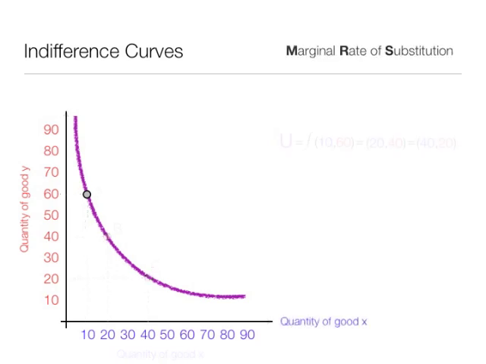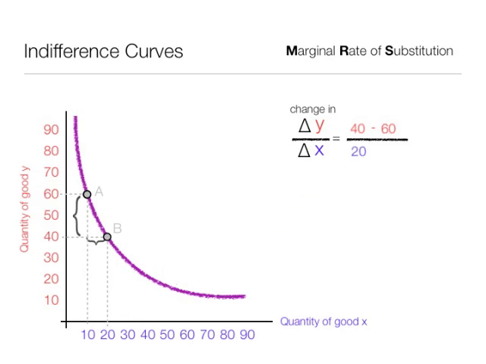Now I'm going to talk about marginal rate of substitution. That is, moving from point A to point B, how much A am I willing to give up to get this much B? So there's change in y divided by the change in x. And this is equal to 40 minus 60 divided by 20 minus 10. This is equal to negative 20 divided by 10, which is 2. The consumer is willing to give up 20y to get 10x. The marginal rate of substitution in this case is 2.